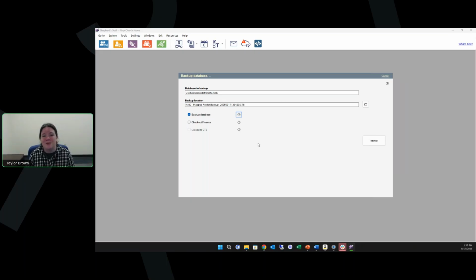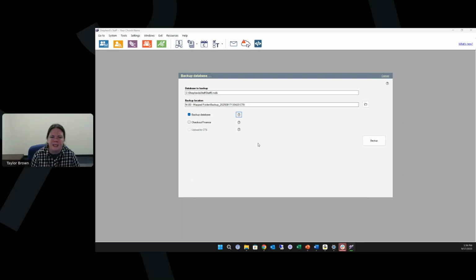In the event he comes back and restores his database, it's going to wipe out any data that you might have entered in there. So it's just a reminder utility that it might be checked out, and when it's brought back, it might override data that you're putting in. But otherwise, you can use your finance module in the same way. It's just an extra reminder utility.